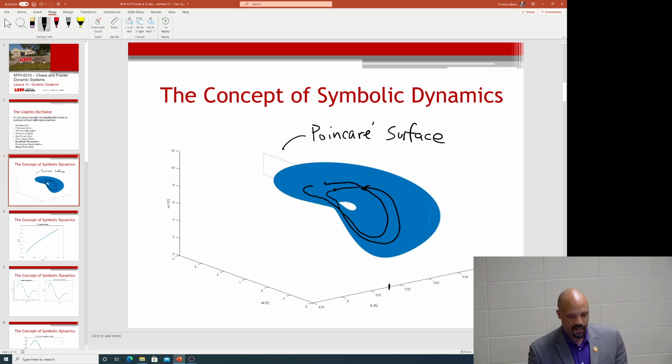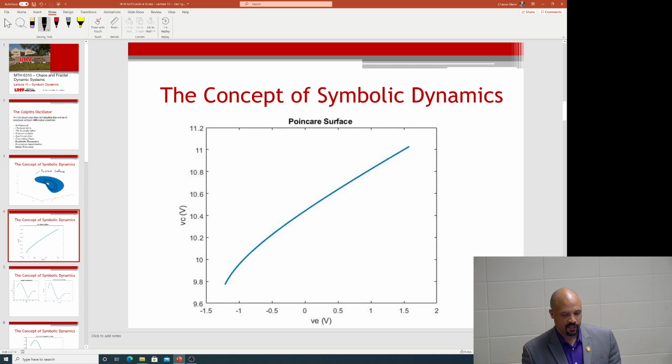Well, if you do that constantly, you get something that looks like this. These are about 50,000 surface crossings that make up this Poincare surface of section right here.